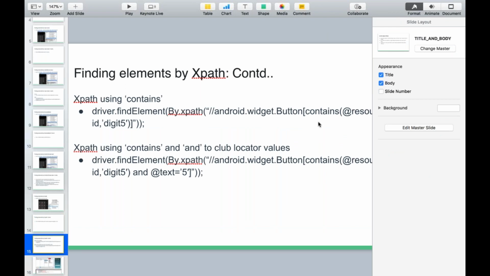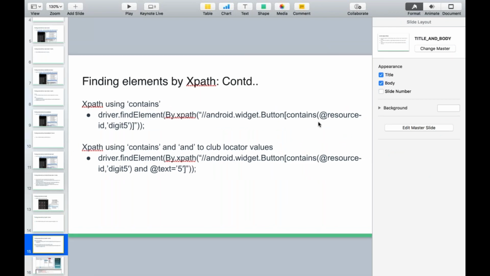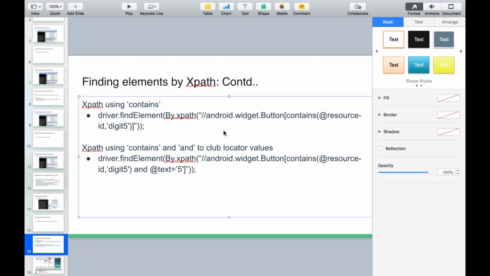You can create the XPath using contains. Suppose your resource ID contains digit 5. Sometimes the resource ID is not unique, for example with dynamic elements where the resource ID changes, like digit 5 underscore some hash value. Sometimes this can happen with your application.